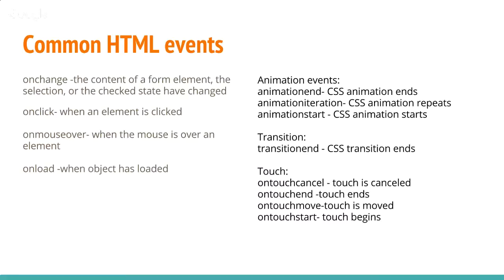So onchange, like if you're doing a form and it changes once you hit submit, it can trigger JavaScript code, which from what I've read, is really good when you want validation to run on what's being submitted in the form. Onclick happens a lot when you click on an item. Onmouseover is when you're hovering over something, sort of similar to the pseudo-class in CSS of hover.